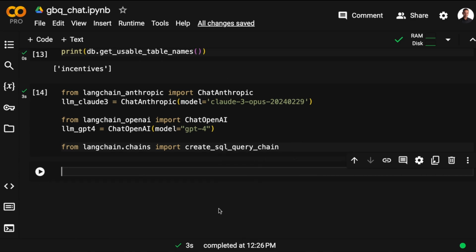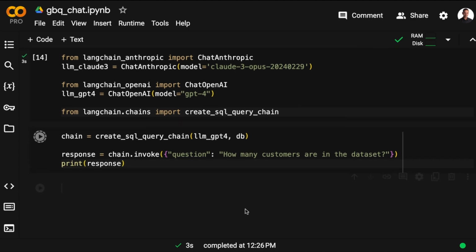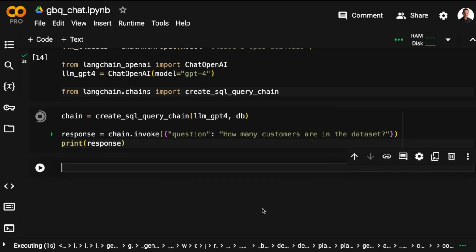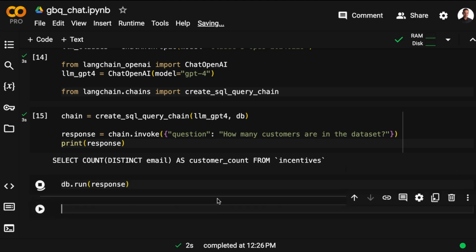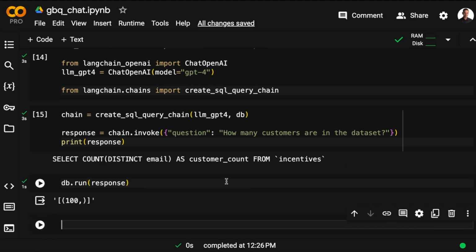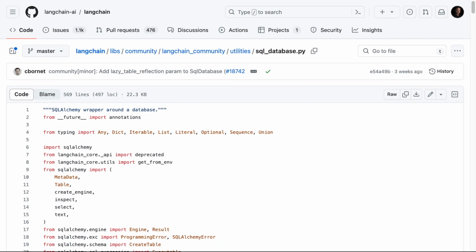I'm going to start with GPT-4, and then I'm going to invoke the chain asking how many customers are in the dataset. And this will give me a clean SQL response that I can then run using the connection or the engine. And all we're doing here is really generating SQL with the language model, and then we're using a wrapper around SQL Alchemy to connect to the database and fetch the data.